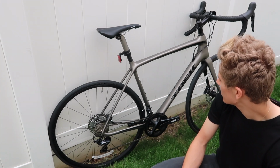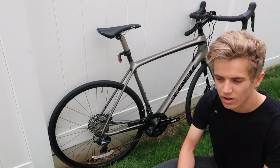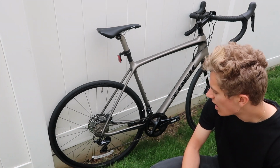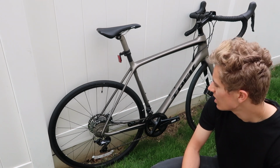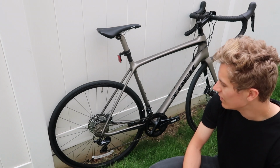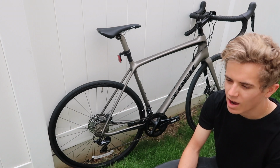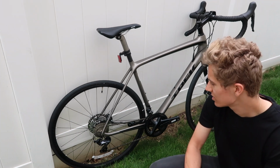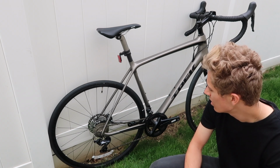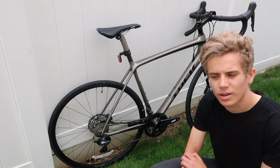And yeah, this thing will be really great. This thing weighs 8.05 kilos, which is a touch over 18 pounds, which may seem heavy. A lot of people complain about disc. I think the Ultegra rotors look the best. I don't know how disc brakes are going to work for me because I've never had them. I mean, I've kind of shit on them a few times. But, you know, it's just fair to try them out. I have another rim brake bike, like you guys know, so I should test this out and see how I like disc brakes, and if they don't go good, whatever the next bike I buy will be rim brake.